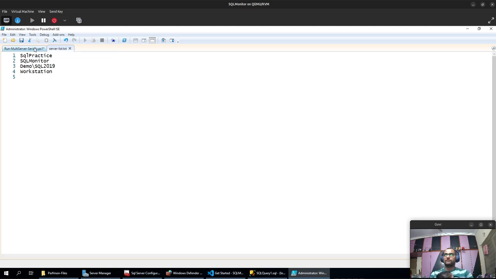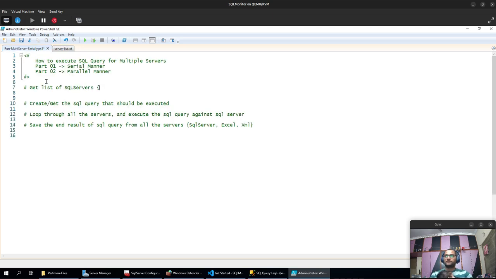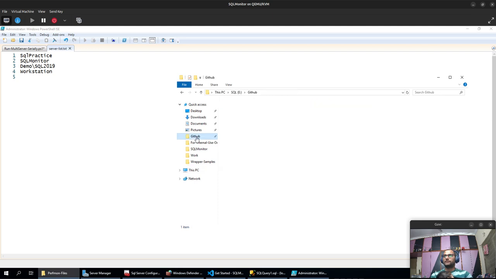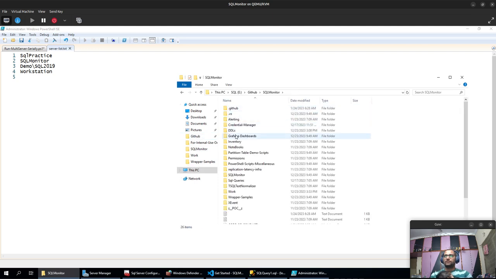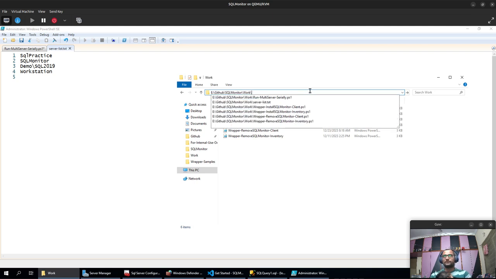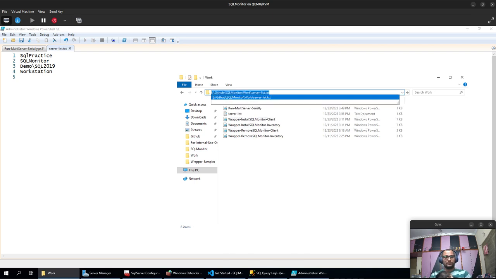The first method could be that I want to retrieve the list of the servers from the text file. So let me take the path of the text file. I kept the text file in the SQL Monitor work folder, and here I take the servers list.